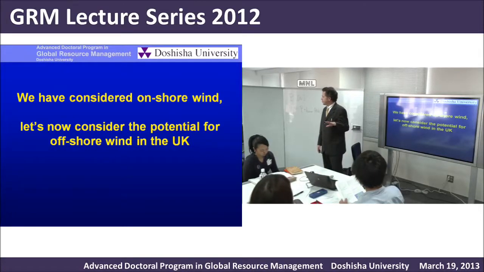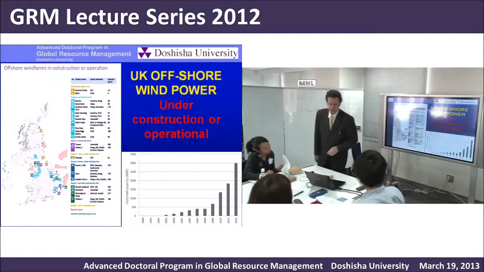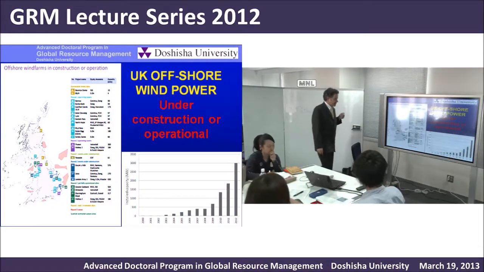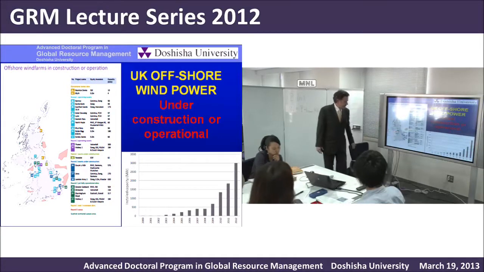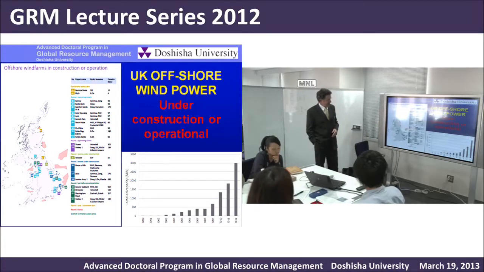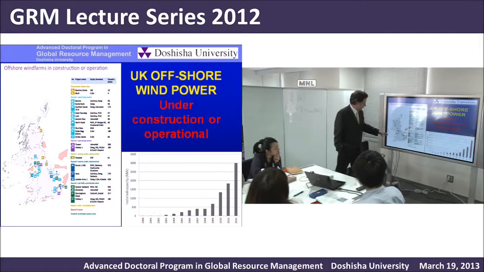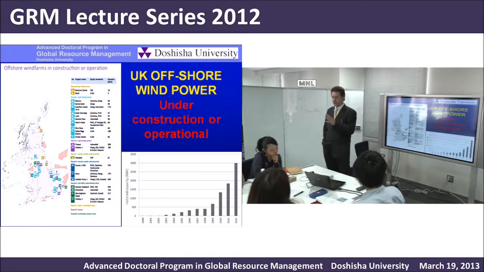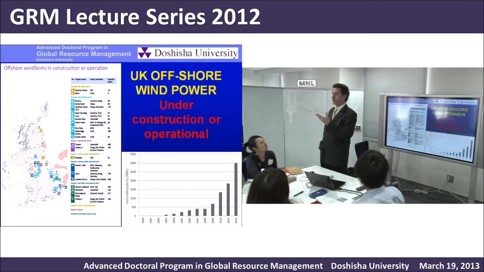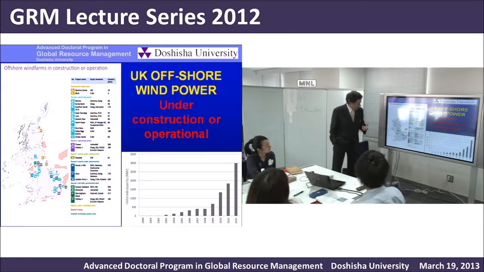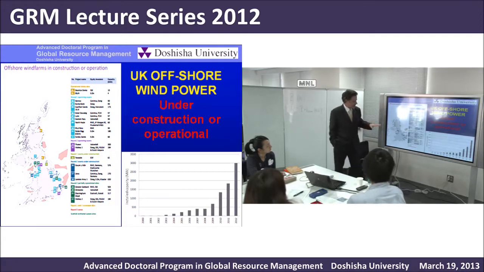Okay, so that covers onshore. Let's now look at offshore. Slightly different picture, even more interesting. This map here is produced by the Department of Energy and Climate Change, via the Crown Estate. In the UK, we're a very funny country. The coast and a distance of up to, I think, 22 nautical miles from the coast, is owned by the Crown. In other words, the Queen theoretically owns it. So it's managed by what's called the Crown Estate. And the government then had to set up agreements with the Crown Estate in order to lease areas of the Queen's waters to companies.